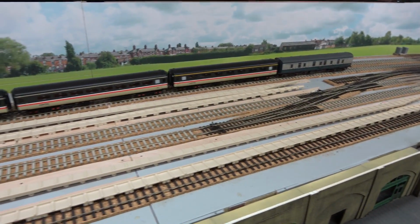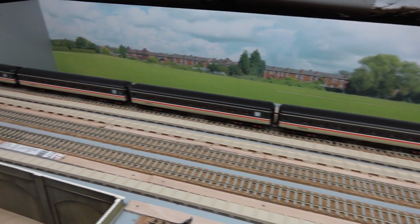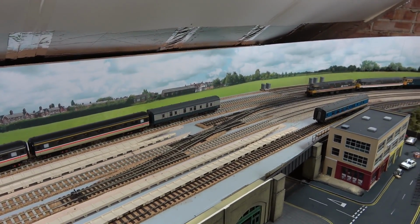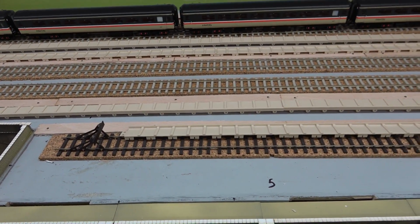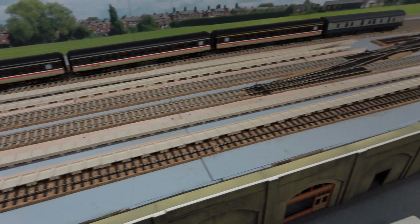So as you can see, we have a train in the station, and we can just about fit six coaches on that shortest platform. On the platform behind it, we should be able to get seven or eight coaches on there, as I have plans to sort of have it finishing somewhere over there. And on the branch in this terminating platform, we have just enough space for four coaches.